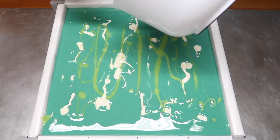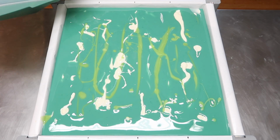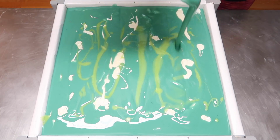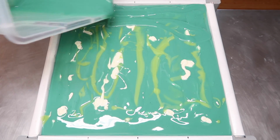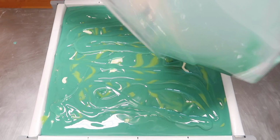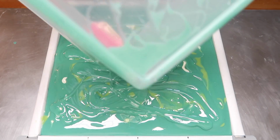Got a scrapey out my container, and it's time for the final pour. So I'm gonna pour this up not too high, just high enough to maybe give it one last good mix. And then I'm gonna pour kind of close, and this is to cover up any of the colors here that I have exposed. I'll still have some of them on top, but I wanted to cover up as much as I can. So my design on top really stands out because the colors I'm using are very contrasted to this blue-green.